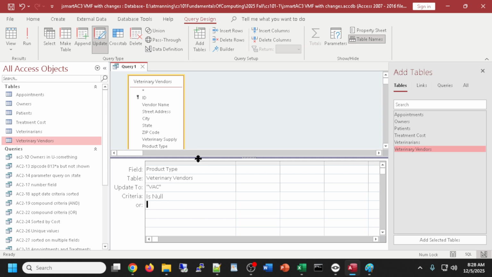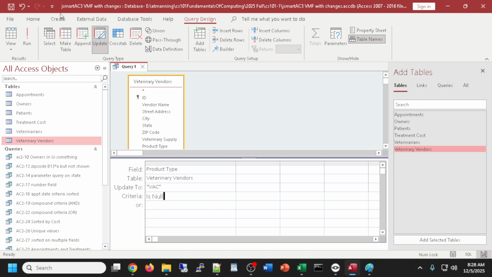So this basically says update anything that has a blank product type, let's just set it to the default of VAC. So in the book they had no criteria, meant they were going to change everything to VAC, but I know that they are not all vaccinations. So I added this. Basically this means if it's blank, then give it VAC.